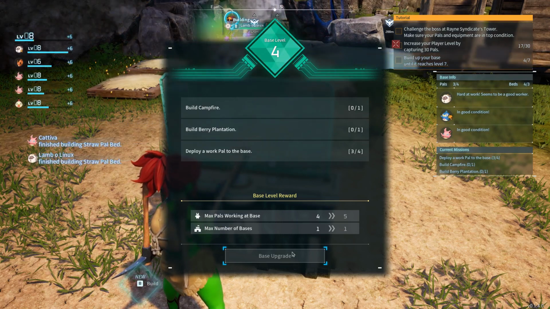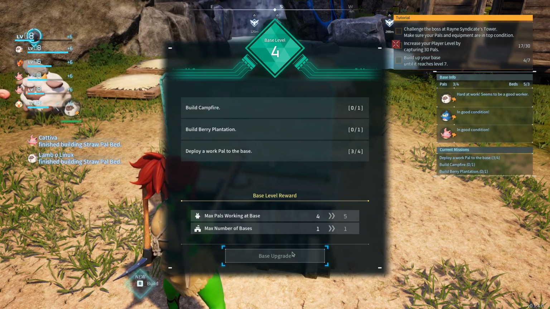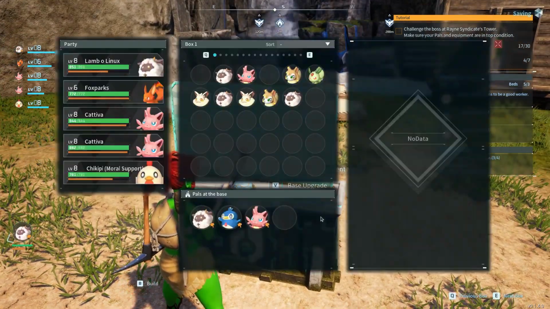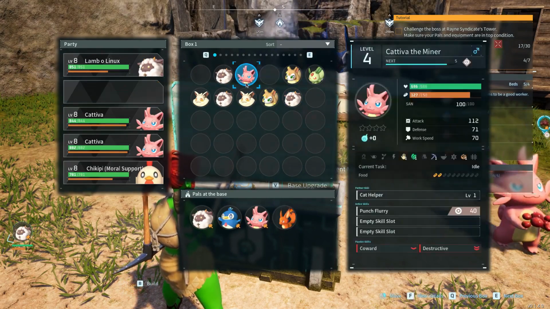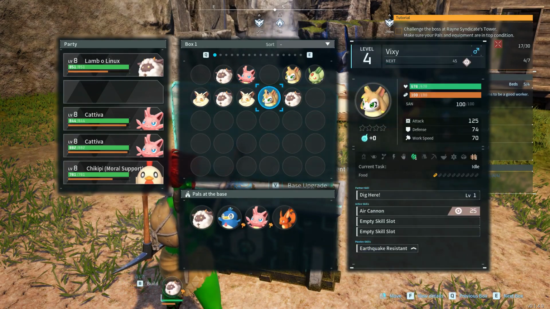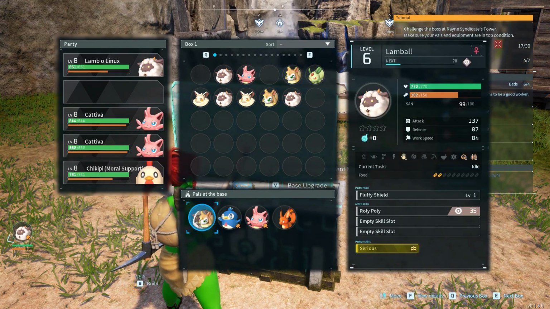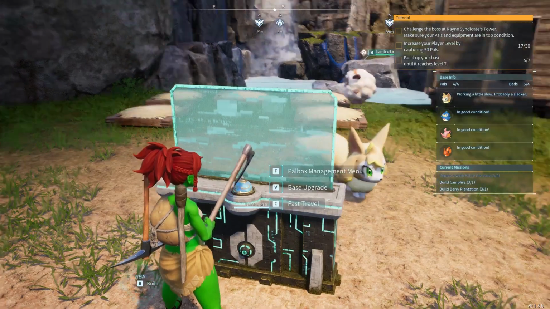Alright, base level four. Build berry plantation and build a campfire. Sounds good to me. Let's go ahead and put Foxparks out here. I don't know what they're gonna do. That might be interesting. And I've heard Vixie can do something or other.